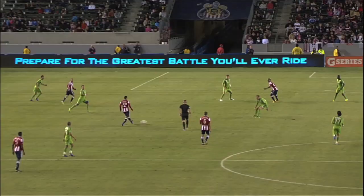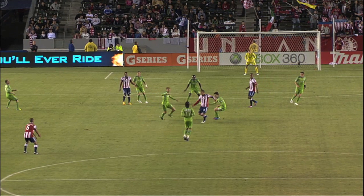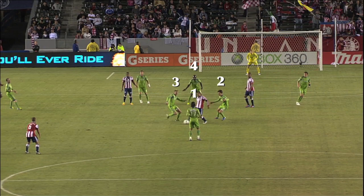Ryan Smith plays the first short pass into Alejandro Moreno who is immediately under pressure. But that's the point — that's also Moreno's bread and butter. It's why he has always had a job in MLS despite not scoring too many goals. Because he can get the ball under pressure, draw the attention of four defenders — one, two, three, four — and open up space for his teammates.